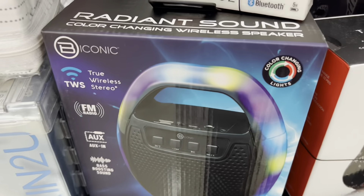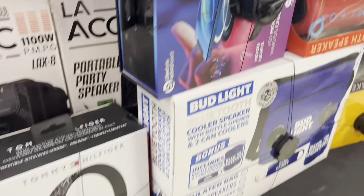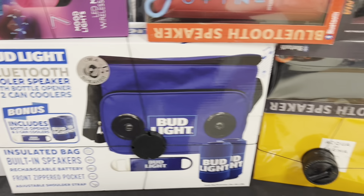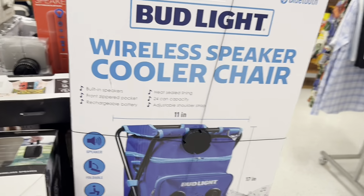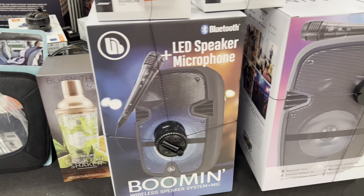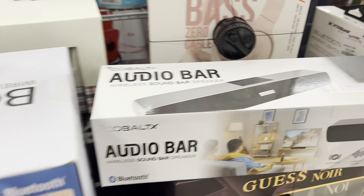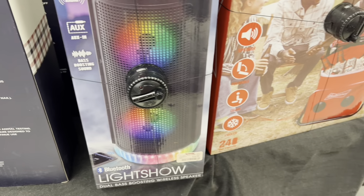Here at TJ Maxx — they've got some tech stuff and there's music playing in the background, hopefully it's not copyrighted. They have a little small area since Father's Day is coming up. There's a wireless speaker cooler — Bud Light branded — pretty cool for Father's Day. I need to start looking at getting my dad something. Get yourself a karaoke system, a little audio bar or something like that. Hopefully I'm talking over the music so there aren't any copyright claim issues.